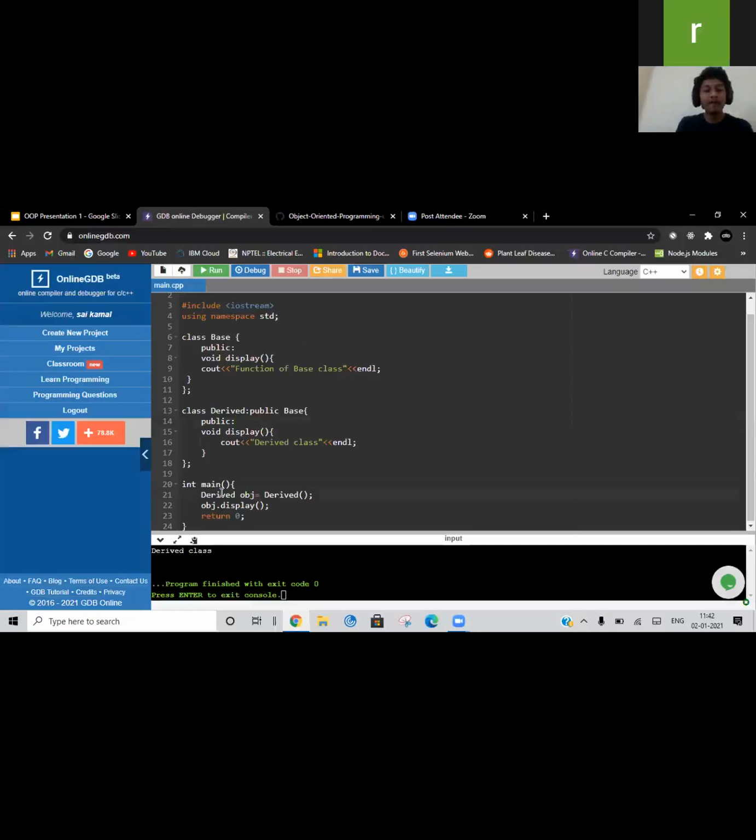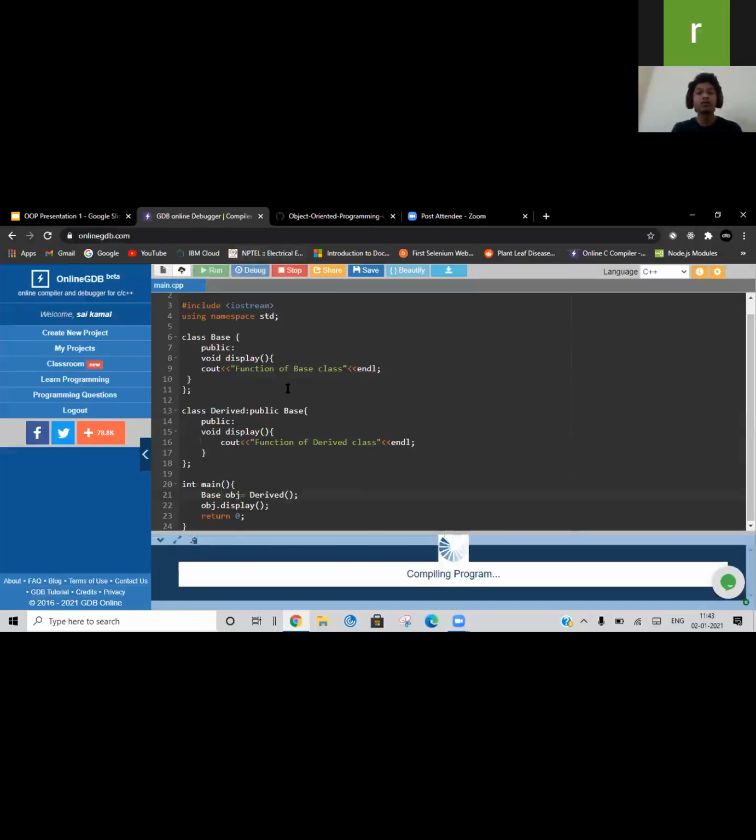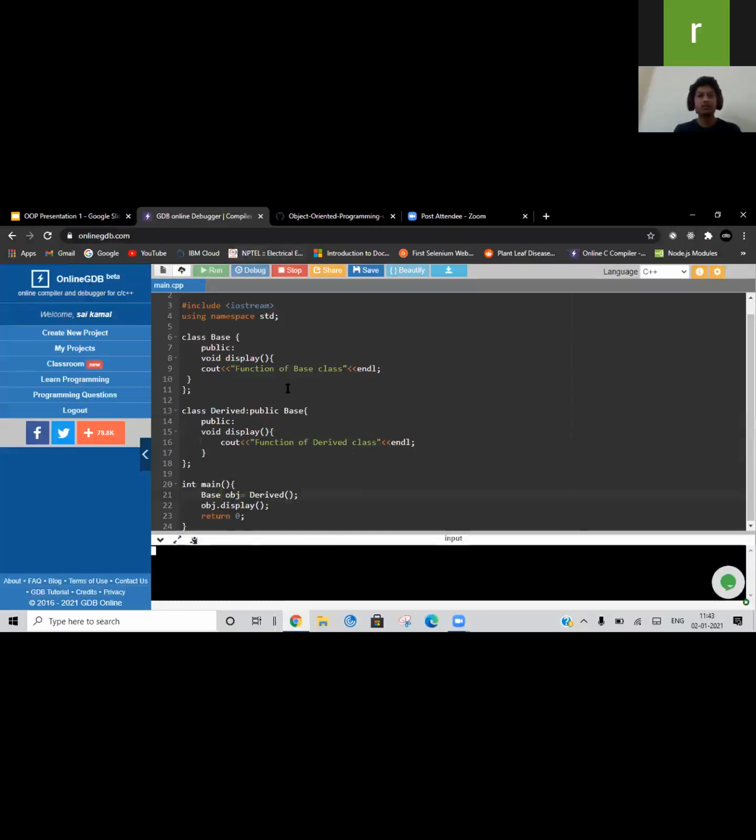If we have a derived object, then we can access the derived class function. But if we want to access the base class function, what we need to do is replace this by Base. And if we run it, we can access the base class function.